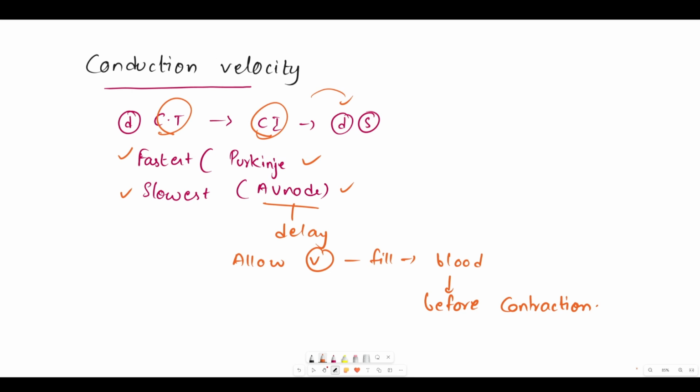But what happens when that electrical system goes wrong? What happens when the impulses are generated too fast or too slow or travel through an abnormal pathway? That's when the arrhythmias develop. In our next video, we will begin exploring the cardiac arrhythmias and understand the electrical disturbances behind the abnormal heart rhythms.